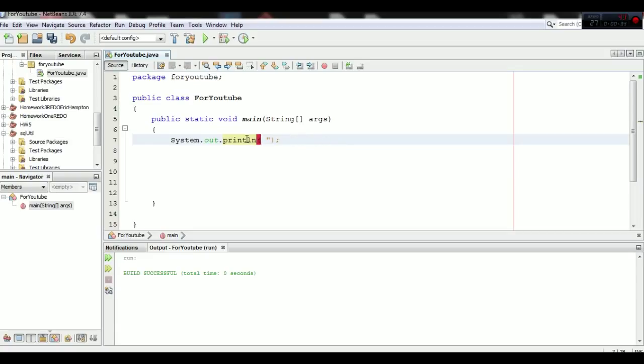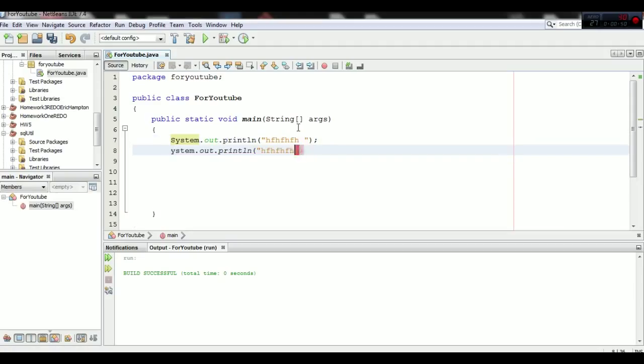Another thing I'd like to mention is, let's say you wanted to print something out, have a blank line, and then print something else out. Well, that's pretty simple too. All you do is, let's say we have this, and then you just do the same thing, the same println, because remember, println will move the cursor to the next line. But if you don't put anything between two quotation marks between the two parentheses, it won't print anything out. It'll just move the cursor to the next line. It's what's known as an empty string. So as you can see, we actually get a nice blank line.